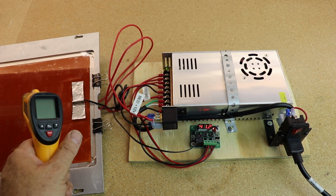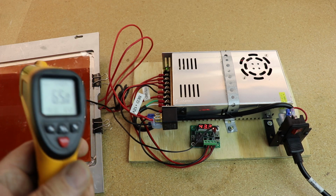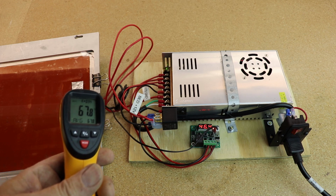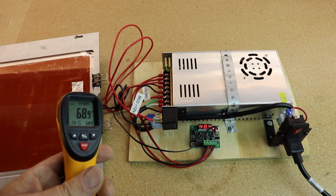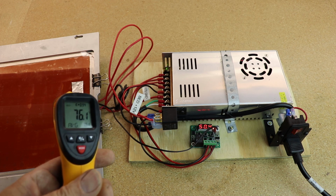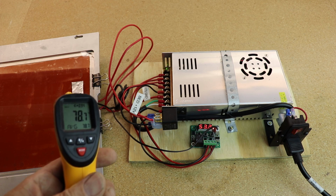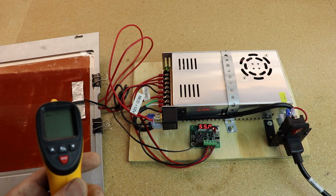This takes a long time to catch up. Try and demonstrate here. So here we have, we're already at 65 degrees. Thermostat's reading 42. 67, reading 45, 72 degrees, reading 49, 76, reading 50, 78, 51. So by the time I reach my desired temperature on the heating pad of 100 degrees, there's going to be a significant lag.